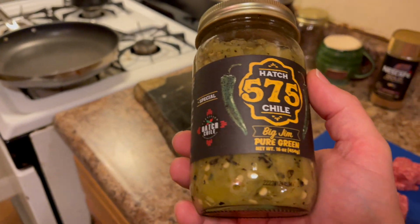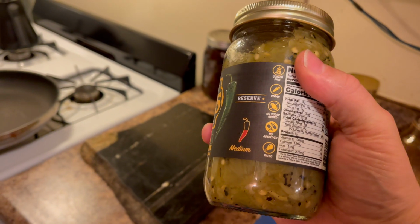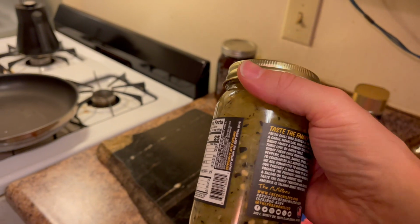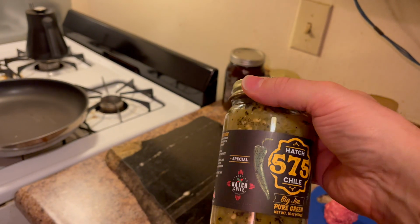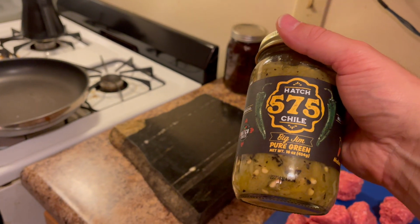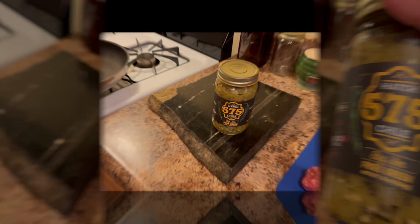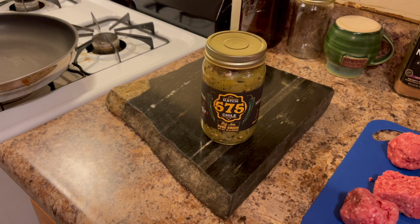All right, well, I've shared it with you. It's up to you now if you want to give this a try. But I 1,000% recommend this. One of the coolest food products I ever discovered and bought, and was very happy with. So anyway, I'm gonna make up some burgers here, and we'll splash some of those chilies on there, and take a bite for you.